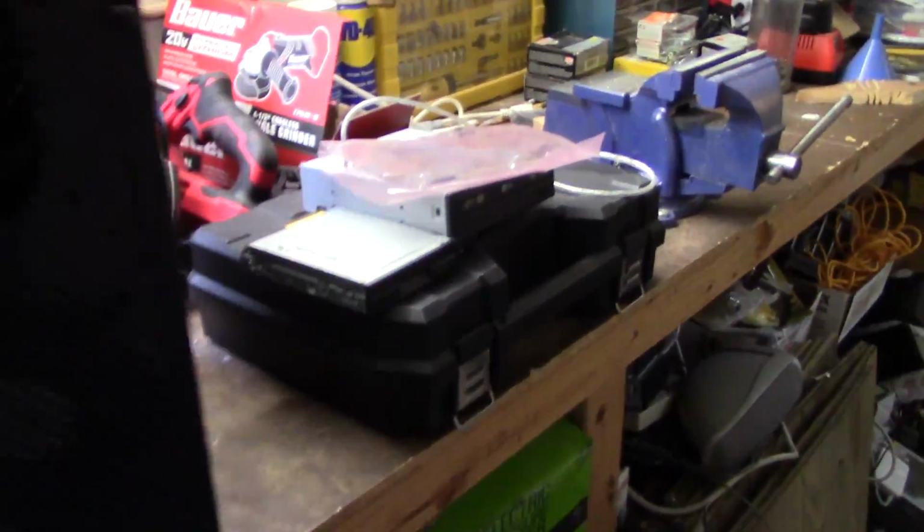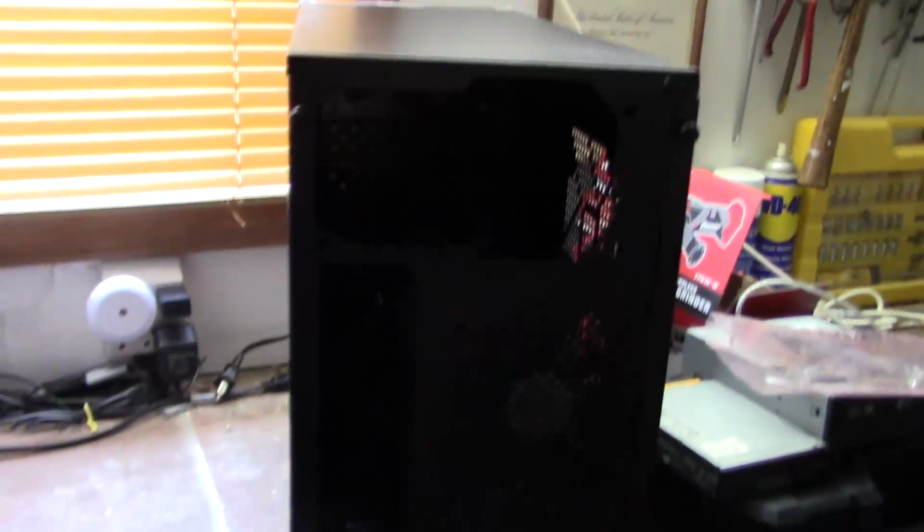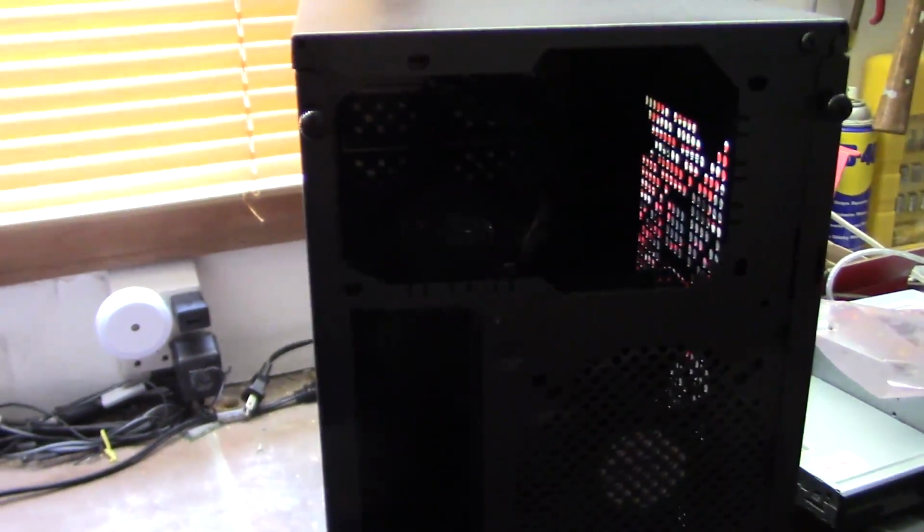And here's the left side of it. Again, no clear plastic panel, which is good for a computer like this. And here's the back. What I like about this is the power supply mounts on the top, like an old-fashioned computer. And you get a little case fan right there. And there's your expansion slots. This is a regular ATX style case. Here's the right side. And we're back at the front.